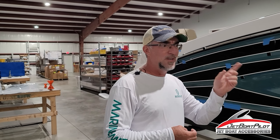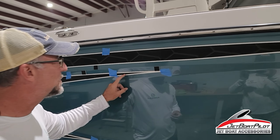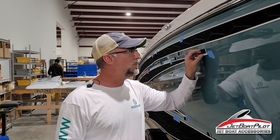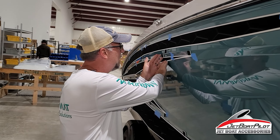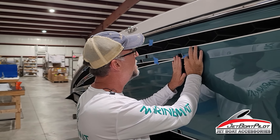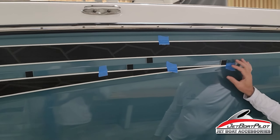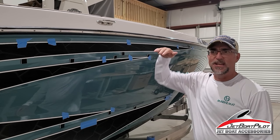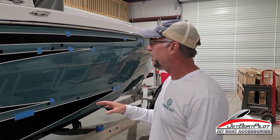Another key point: out here on these really skinny ends — these tips — it's really easy for these to start getting off on you. So make sure you use your squares out on the tips. When you install, start with the end and then with a light pressure, pull to the edge and tack it right up by your square. That way you get a nice straight line and it's not waving or undulating — it's easy for these little skinny sections to do that, and it's going to drive you crazy after you install.